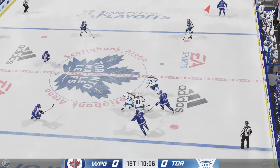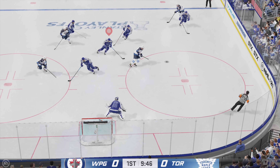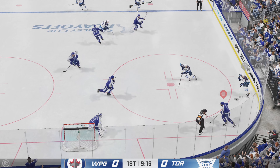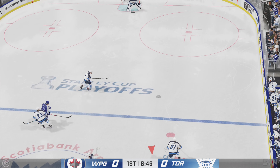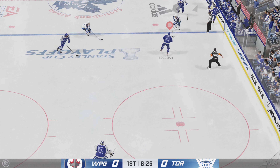Toronto's looking to break out, and that one's stolen at center ice. Great defensive effort with the stick. Centering pass. Here's a chance, and that's blocked. Pokes it away to keep the pressure on. Nothing doing on that. He loses possession of the puck after trying to make one too many moves.